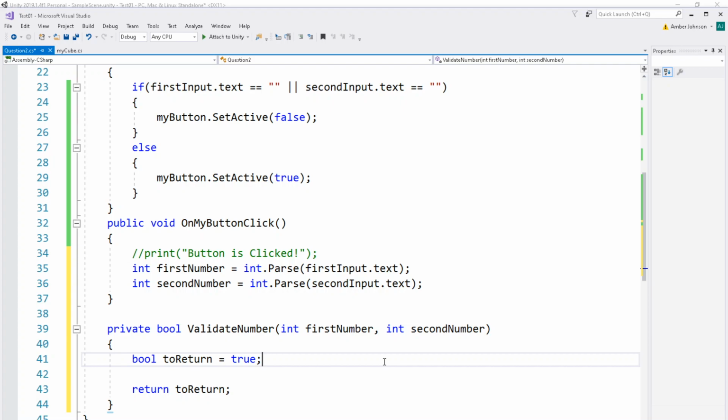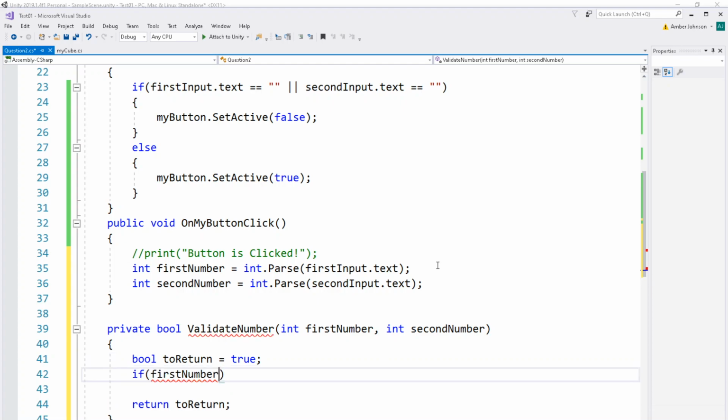So we're just going to say if first number is less than 1. I know it says positive, but we're going to pretend that 0 is not, since if we're trying to build a rectangle, we don't want a side 0. It's not going to really work very well.